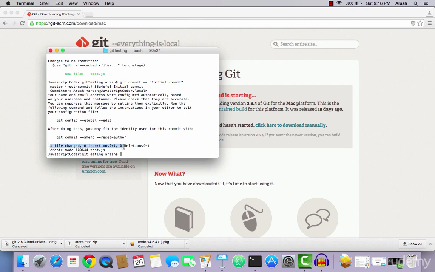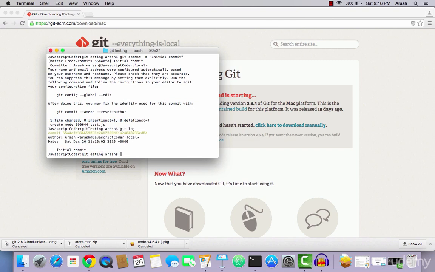To check all of your commits, simply type in git log. Alright, now you can check. It will show all of the commits that you have done, and it gives the author, the date, and the message, which is initial commit. Each commit has its own unique ID. In this case, it is the yellow color code, which is this one. This is the unique ID.